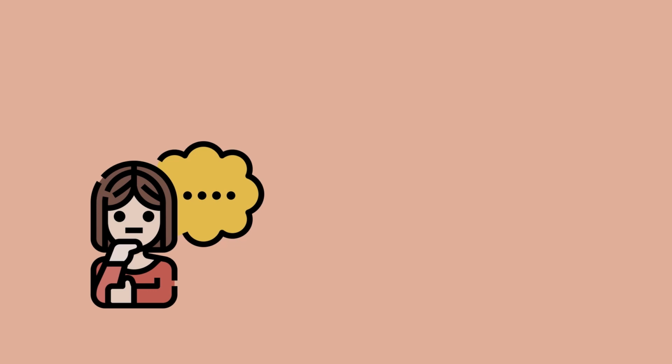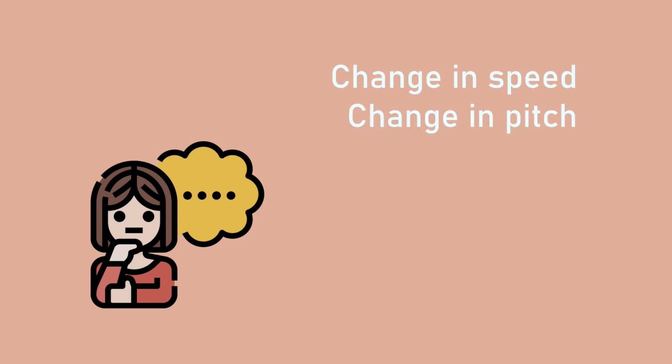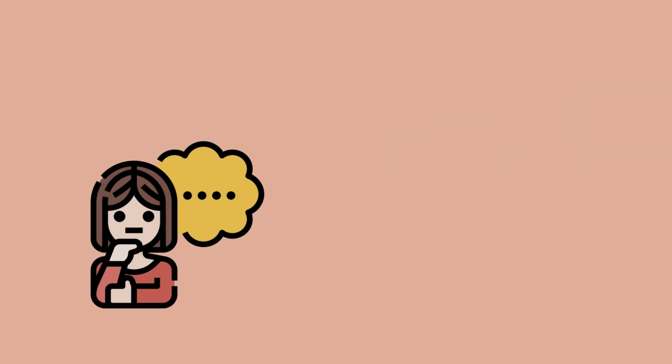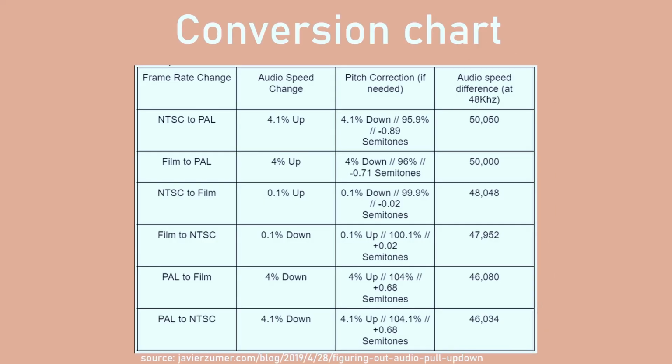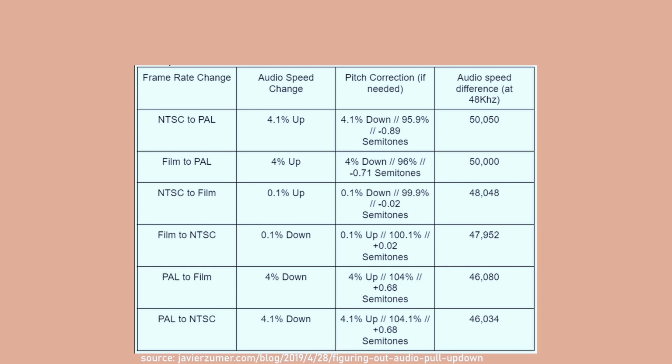There are two manipulations to do in order to achieve our goal: audio speed change and pitch correction. First of all, you have to alter the duration of the clip using a different sample rate referring to the chart. This way, it will match the duration of the video that was altered to fit the desired norm. However, this step will most likely result in a change in pitch for your audio, and that's why you have to readjust the pitch by applying a pitch correction so the audio sounds similar to the one we had on our original project.